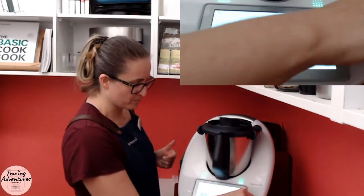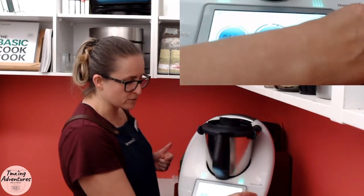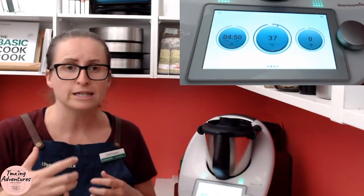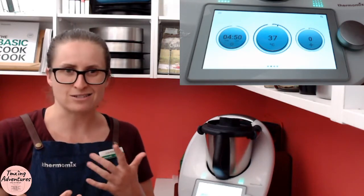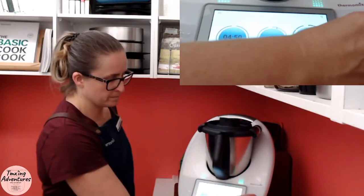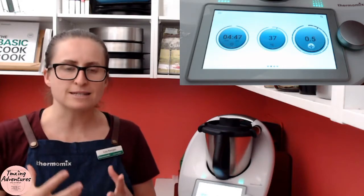So I'm going to put, say, 5 minutes on the clock. I'm going to put 37 degrees, which is all I want it to go to. It needs to be body temperature. That's the perfect temperature. Anything hotter, anything over 40, your cultures will die. Anything under, they just don't get to start thriving. And we're just going to turn it on a slow stir. So half will do.